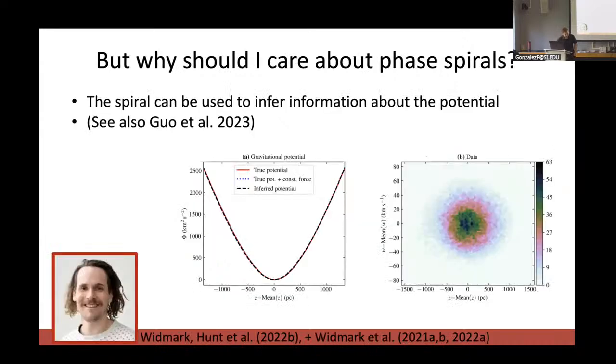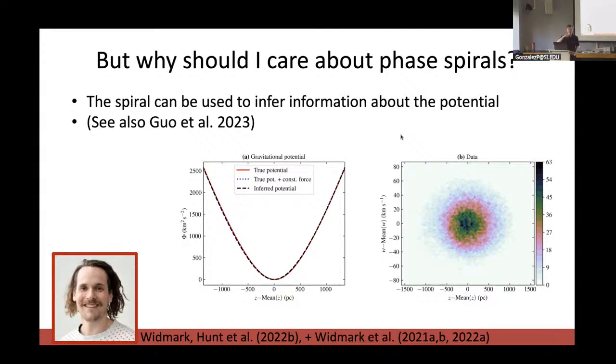And now is my chance to try and explain why you should care about these phase spirals and why you should listen to the rest of my talk. They're a cute, interesting dynamical phenomenon, but they actually encode quite a lot of information about the potential of our galaxy and about whatever perturbation has caused that distortion. So there's this example from Axel Widmark, where even from this really weak spiral, which I'm willing to bet you can't see on the right, but it is in there, you can infer the strength of the gravitational potential if you know its shape. If you know nothing, it's harder.